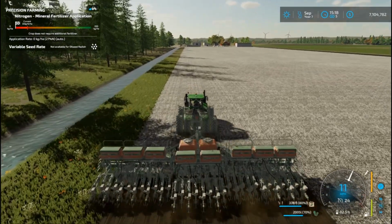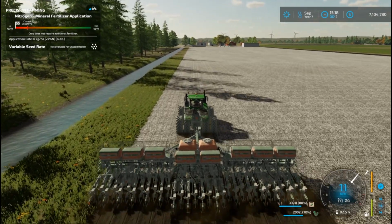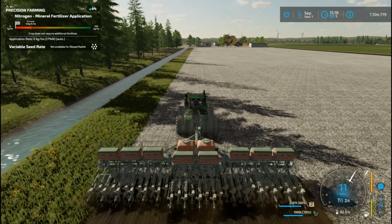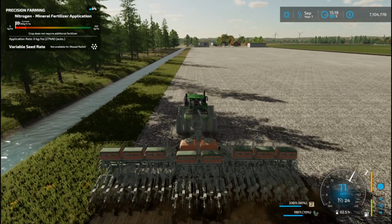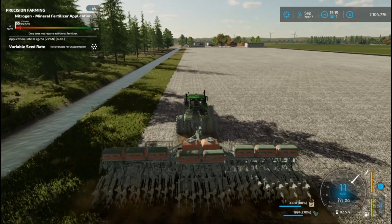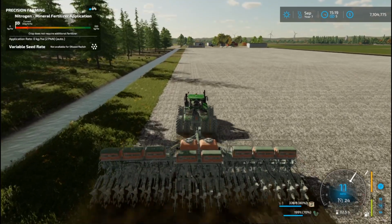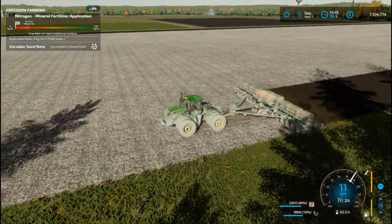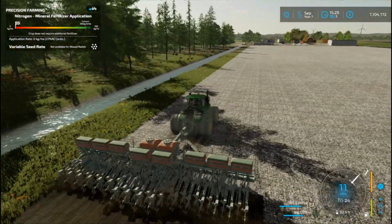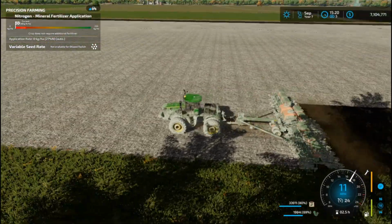I got that big roller, but it's kind of finicky, to be honest. Sometimes it works, sometimes it don't. I mean, it works. It just, like, you can't lift it. So, yeah. It's just pretty much there. This is going to be a massive field now. And I do mean massive. So maybe we put something else over there.